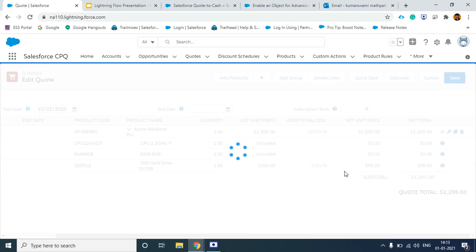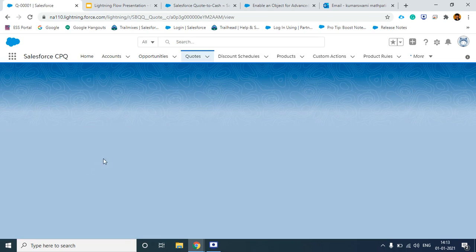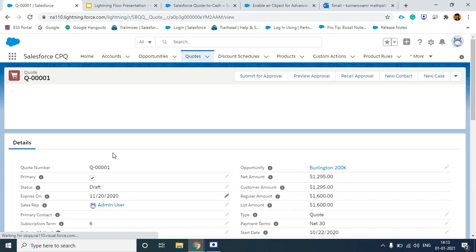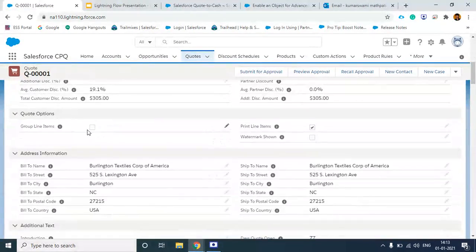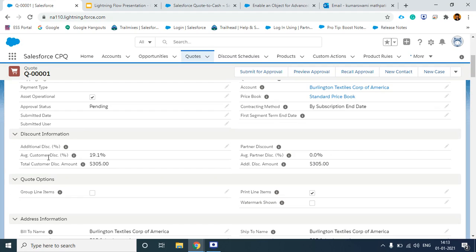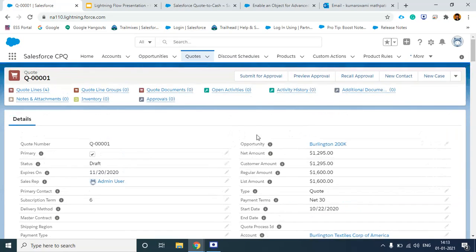After save, it will be taken as an average in that field. You can see that for a particular quote, the average customer discount is 19.1%. So let's see whether our approval process is fired or not.